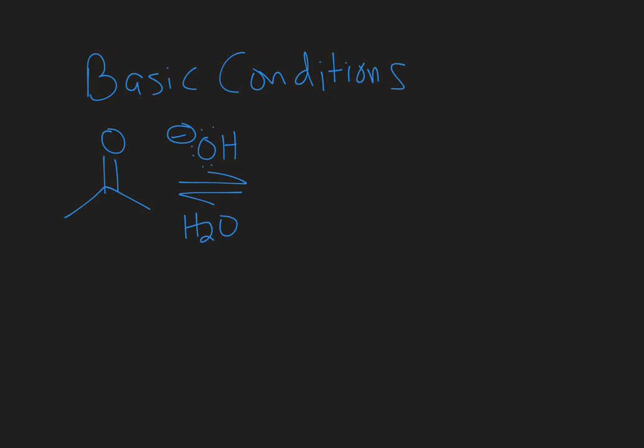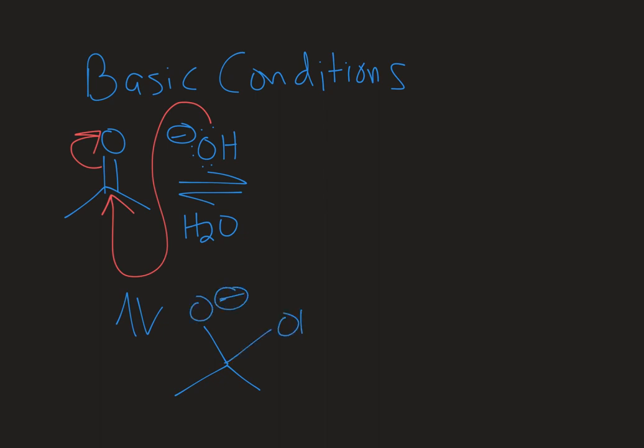There's nothing acidic in solution, but I do have a much stronger nucleophile in hydroxide as opposed to water. Hydroxide has that full negative charge, so it's going to be attracted to the partially positively charged carbon in the carbonyl compound. It can come in and attack and push those pi electrons up as a lone pair of electrons on the oxygen. This also is a reversible reaction. It's going to be harsher conditions here with this strong base, but the equilibrium does lie towards, again, the carbonyl compound. So that gives me this intermediate structure.